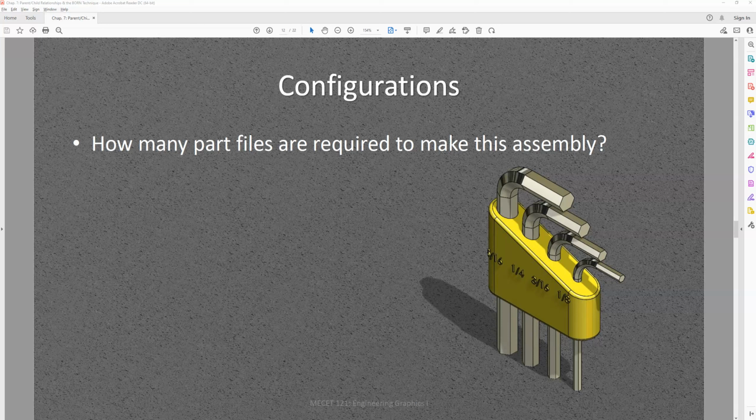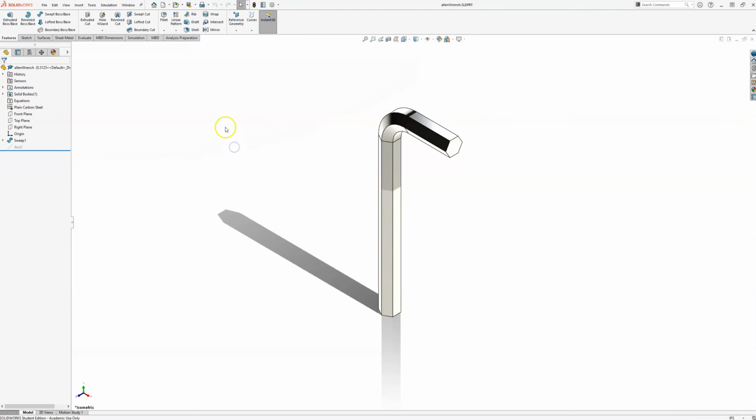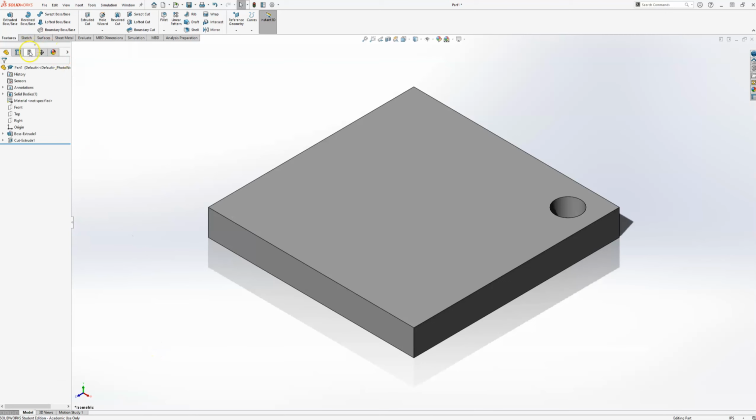And so I can actually show you the example of that here. I pull it up in a different file. Here's the Allen wrenches, but now notice on the feature tree, you're usually sitting here on the Feature Manager Design Tree tab. Let's go to the Configuration Manager. And when you're working with parts, every time you create a part, you've actually been working with a default configuration. I'll come over to our cube that we've been playing with so far, and you can see on the Configurations tab, I've got this default configuration here.